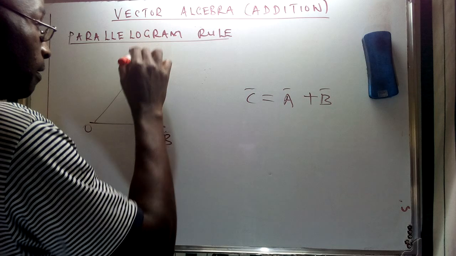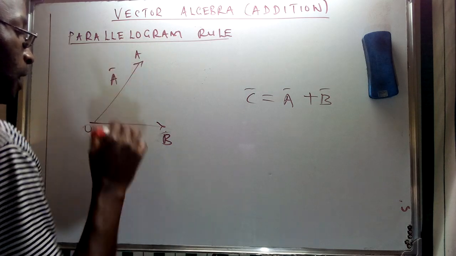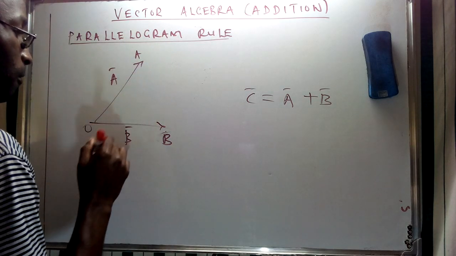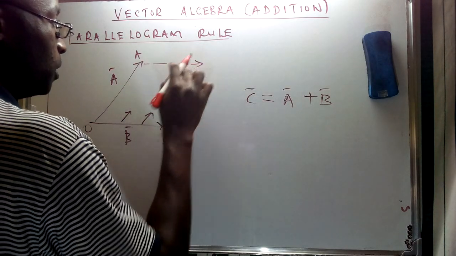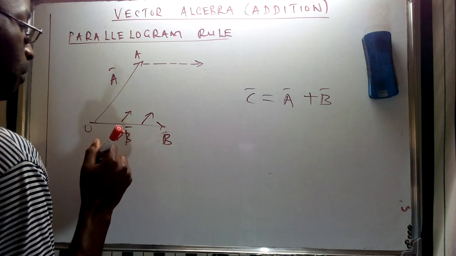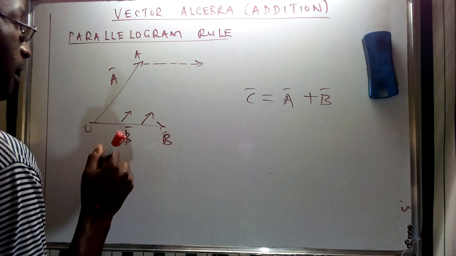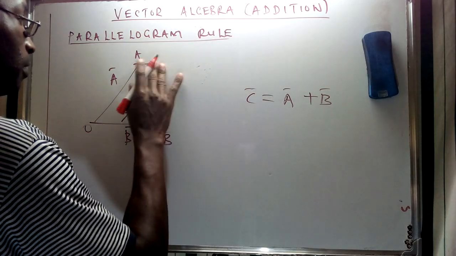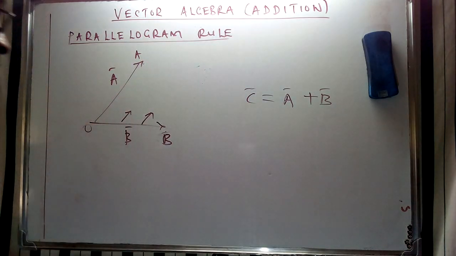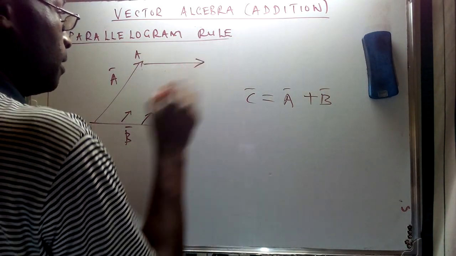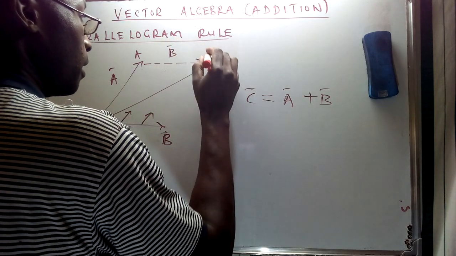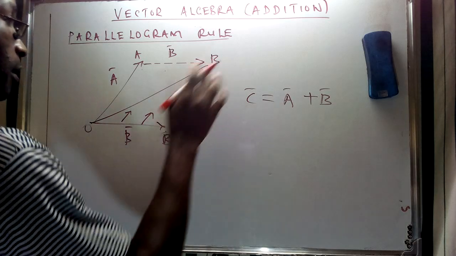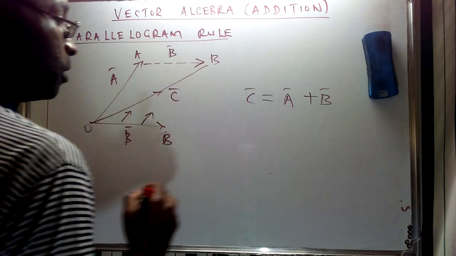So suppose we have this vector A and B given as such, and we decide to move B parallel to its original position, then we are going to have this vector B at this specific point, and of course this is vector A, so we're going to have a resultant vector that is going to be illustrated as such. So this is a new position for B. So the resultant vector C is going to be shown as such.